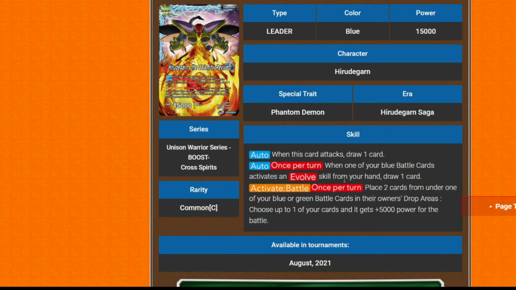He's got auto once per turn. When one of your blue battle cards activates an evolve skill from your hand, draw one card. Oh, okay, fair enough. Activate battle once per turn. Place 2 cards from under one of your blue or green battle cards in their owner's drop areas. Choose up to one of your cards and it gains 5k power for the battle.